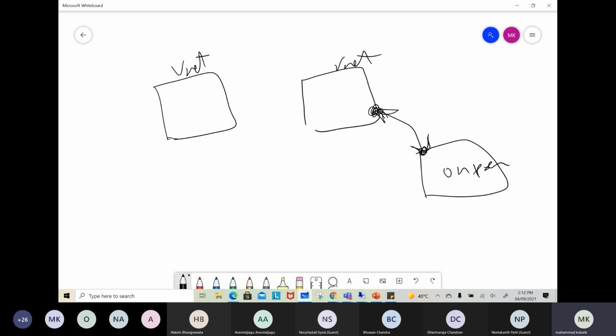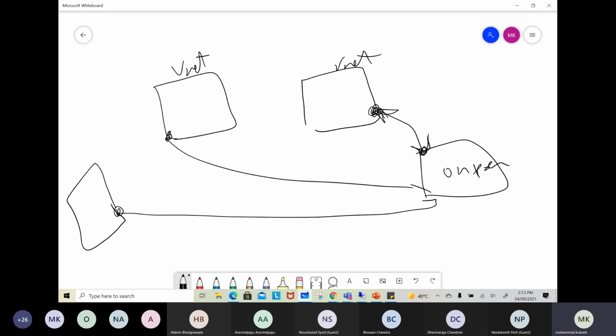Now you have another VNet and you don't have any VPN. To communicate to on-prem, you should have a virtual network VPN gateway in each VNet. But Microsoft has an option: when you peer with your network, you can use this VNet's VPN gateway to send traffic to on-prem.